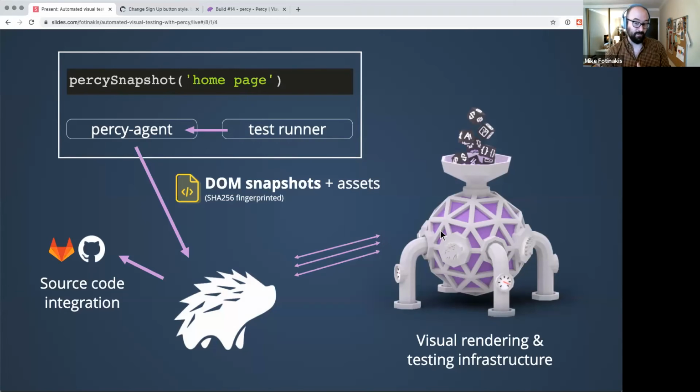For example, other things that we do in this is freeze animations. So you may have an animated GIF on a page or a CSS animation. Those things are nice when you're viewing the page in a realistic way, but they're often going to cause false positive visual diffs, right, when the animation changes. So a lot of Percy's optimizations internally are around freezing the states of the things that we can to get them into a stable place for visual testing so that we can create stable visual diffs. So it's kind of a quick deep dive into how Percy works underneath.